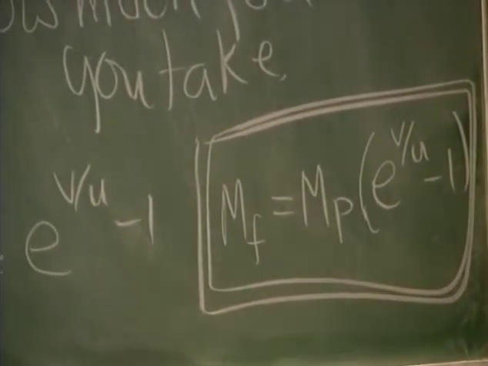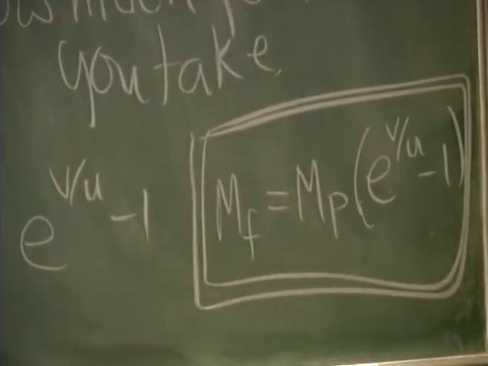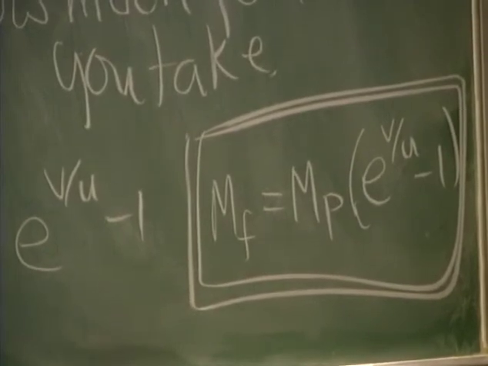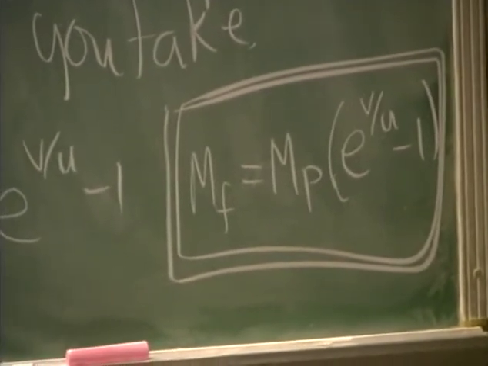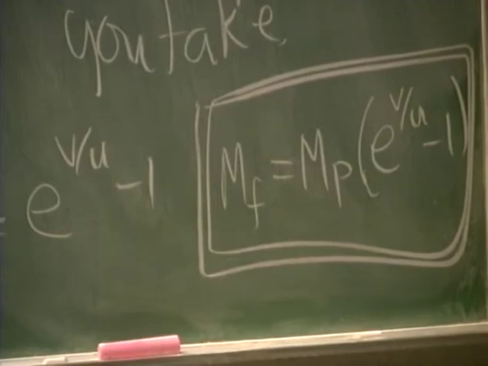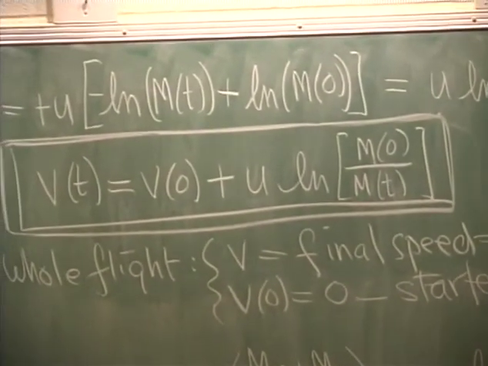So that says that the most efficient rocket, in the sense that you would require the least fuel for accelerating a given payload up to a particular final velocity, the most efficient rocket would send the exhaust out at the speed of light. That's right. The best possible rocket is a flashlight. That's what you ought to do. A bunch of flashlights out the back, and you would have the most efficient.